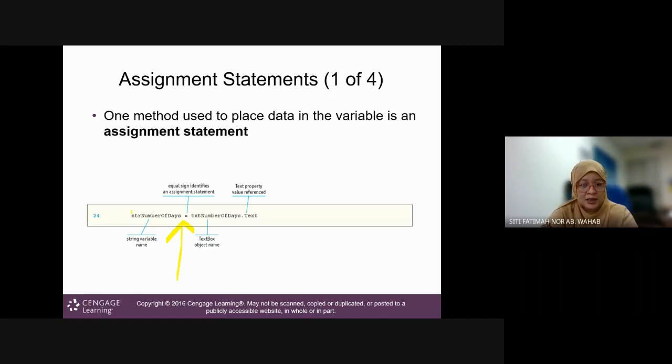So this assignment statement said whatever inserted inside the text number of this will be copied or input into the variable name string number of this. Betul? Konsep coding adalah kira semua benda sebelah kanan dan masukkan result dia ke sebelah kiri.